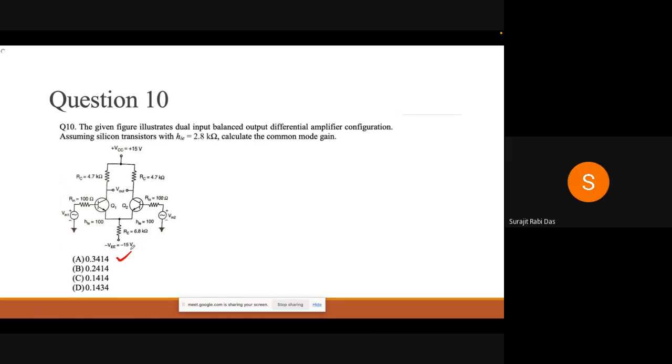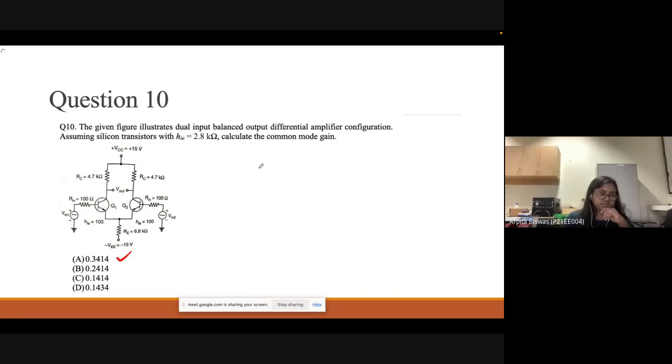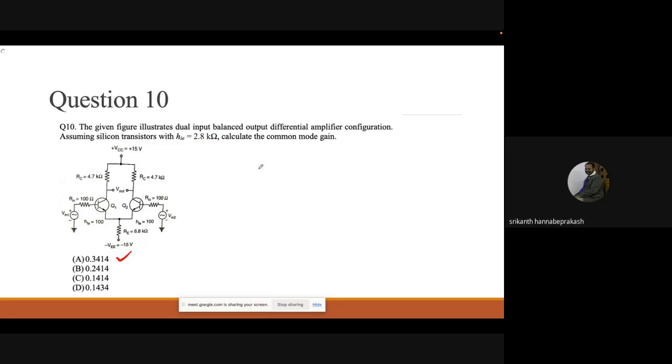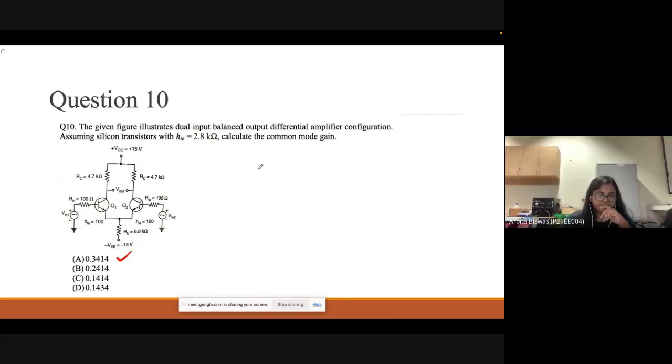Is that formula approximately RC by 2RE? From that I am calculating. It's an approximate version. Okay, wait for just 1 or 2 minutes, then we will solve. Srikanth, yes madam, I am seeing the formulas. I am waiting in case there is a possibility of getting one of them, but until then, I am trying. Okay, try. Take your time.